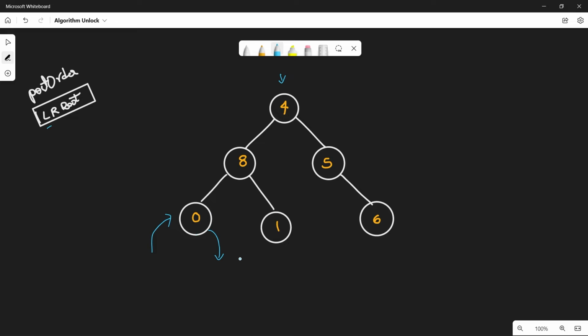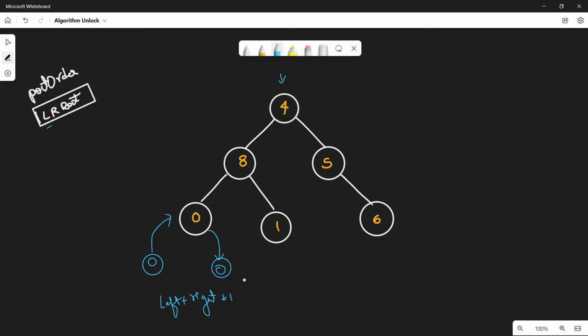So now you have the left and right values. Because there are no values towards the left, we're going to return 0 from the left. There are no values towards the right, so we're going to return 0 from the right. That means the left subtree of this 0 doesn't have any elements, and neither does the right subtree. So how can we find the total number of nodes in this subtree? It's going to be the left nodes plus the right nodes plus 1. Why this plus 1? Because we have the current node, right? The left will only send the left subtree number of nodes, the right will only send the right subtree number of nodes. So to count the current node, we have to add plus 1.